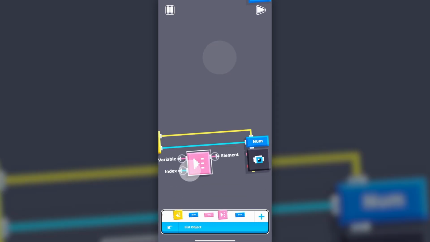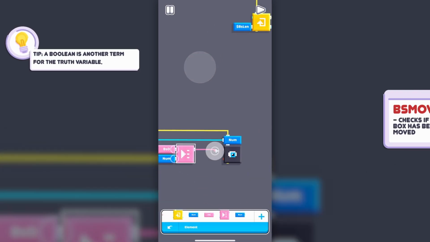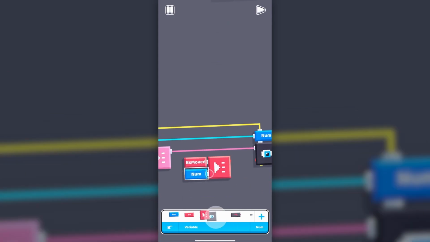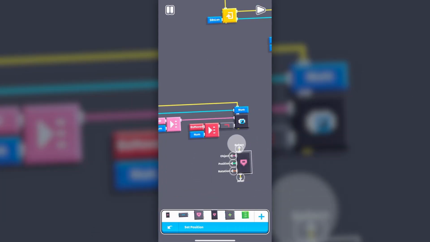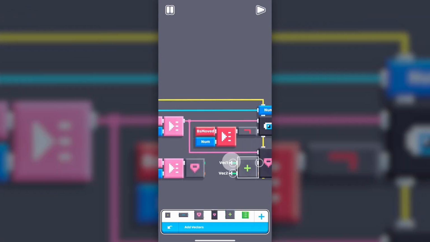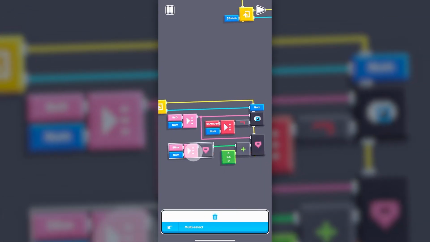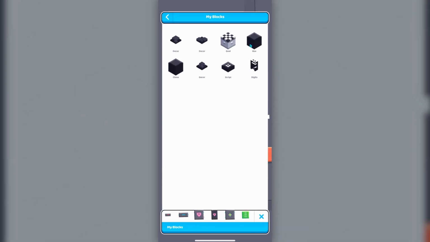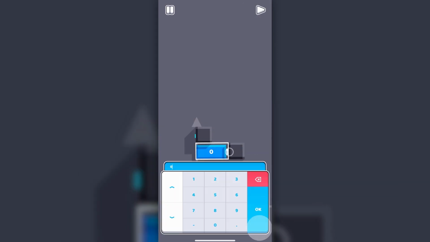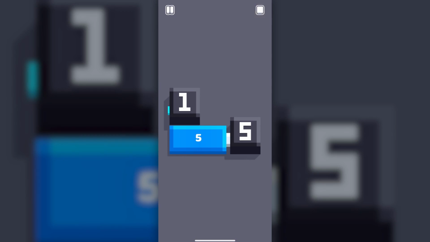Here we'll set the visibility of the numbers based on a new boolean property that checks if the box has been moved, because by that point, we don't want to display the digit anymore. Then, we set its position to appear on top of the box. Let's replace these bricks with our black boxes, and when we press play, we can see our blocks with numbers on top. And if we modify this value, that also updates the digit.